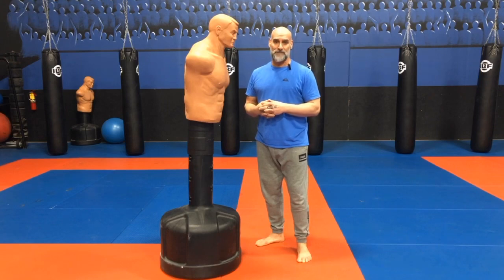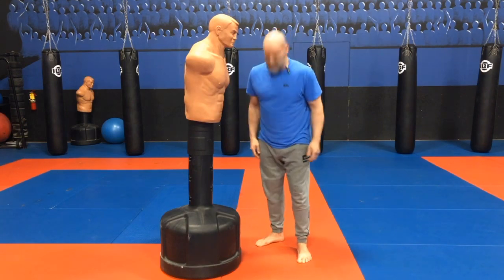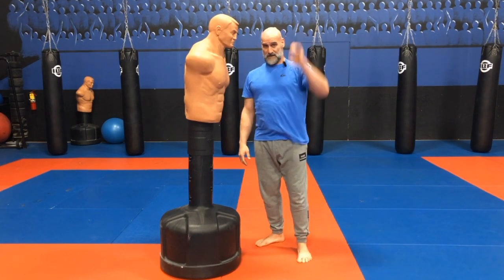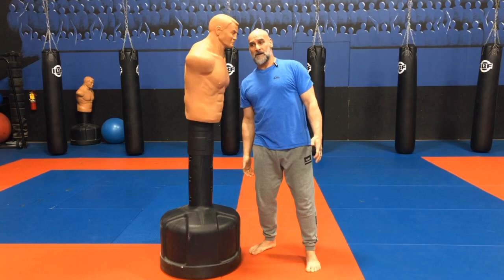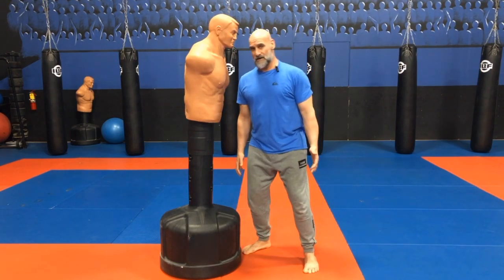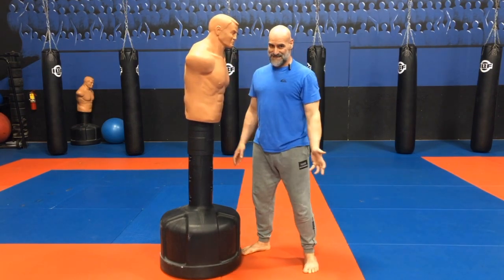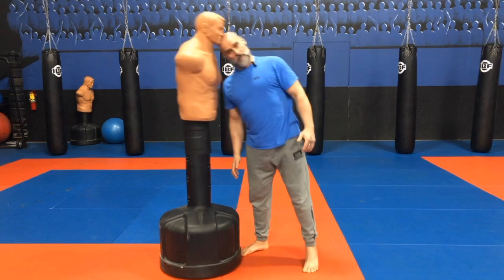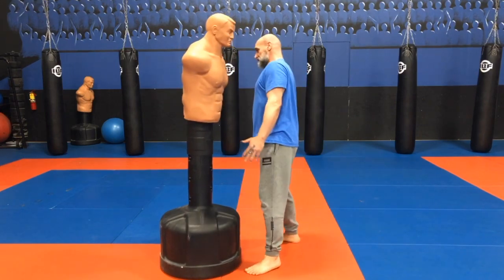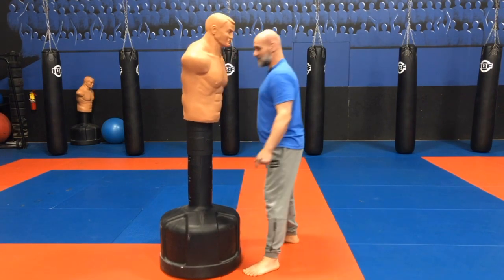When you understand and have all that experience, you actually know how to put a good headbutt together. The main way to make your headbutt successful is to understand it's not a wave of the cervical area — you're not snapping your neck. You're actually using posture, which I've taught you before. Nothing too crazy. When you drive your head, you lower yourself and try to get the jaw. Stay away from the teeth. I've seen teeth embedded. I've been cut coming underneath and heading them in the chin. You see how my spine is solid? I never break the neck this way — that's how you give yourself a concussion.